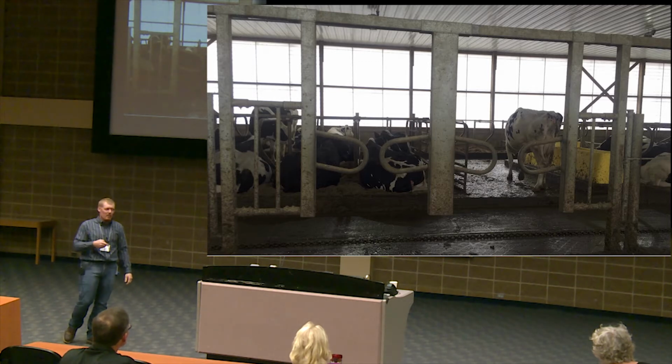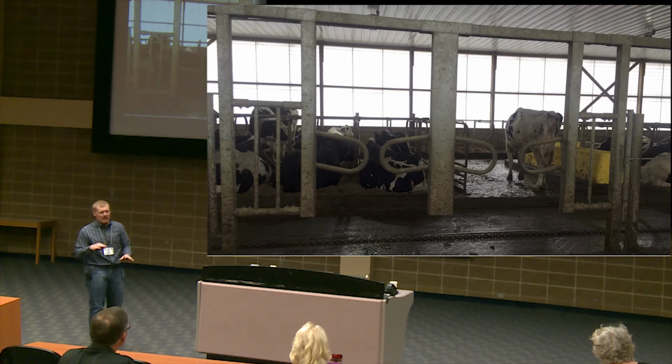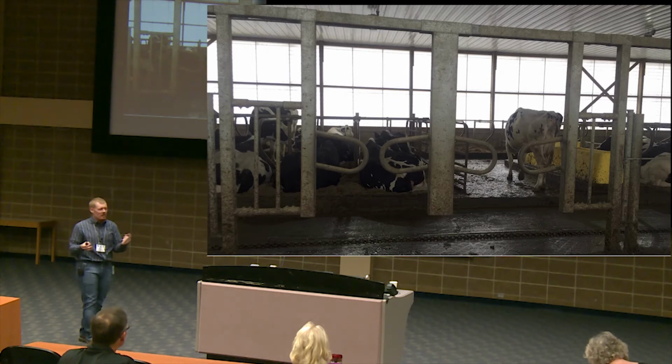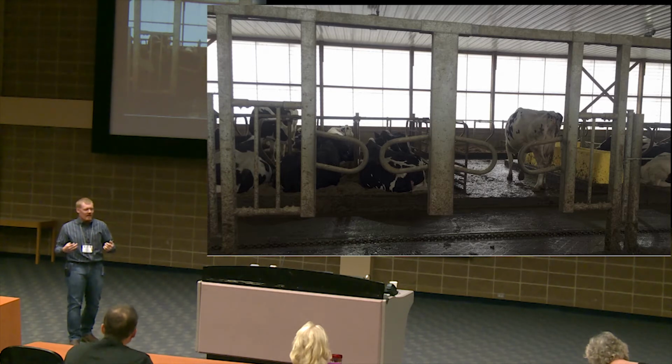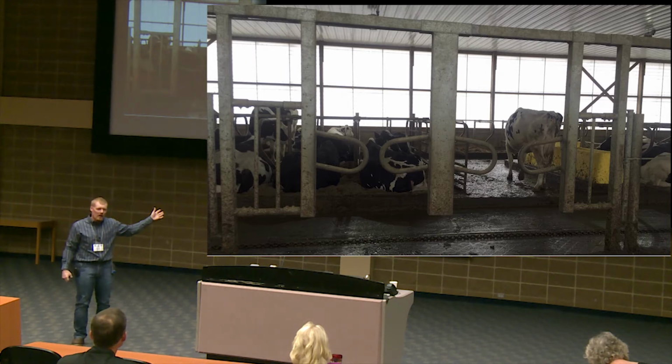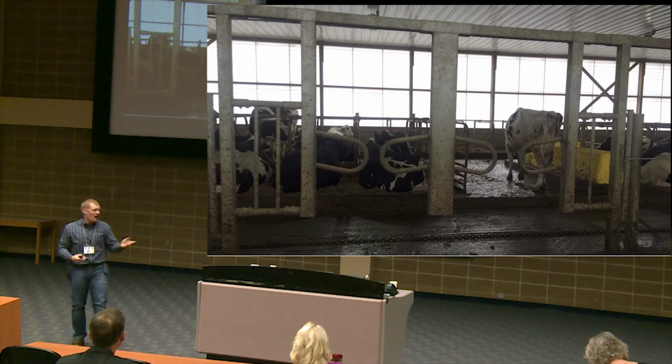Ethically, we have to consider, because milk quality, if you asked a consumer, and Dr. Skippen did a good job with this too, consumers don't know there's bacteria in milk. They don't want to think about that. They have no idea what a somatic cell count is. So what you and I think of as milk quality, that doesn't even cross their mind. When they think of milk quality, they want to know that the cows were treated well, they had a good life, that the dairyman took care of that cow the best that they could.